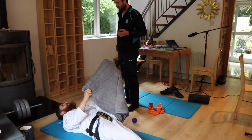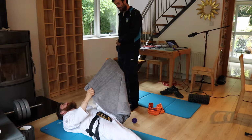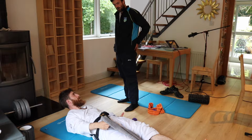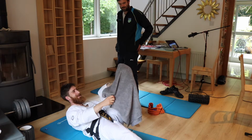Right. I feel that right in the top of the hip, right? Do you, in the capsule or whatever it is. Okay. Just right across the front here is where I feel that really pinch. Okay, so maybe. But that could just be me.